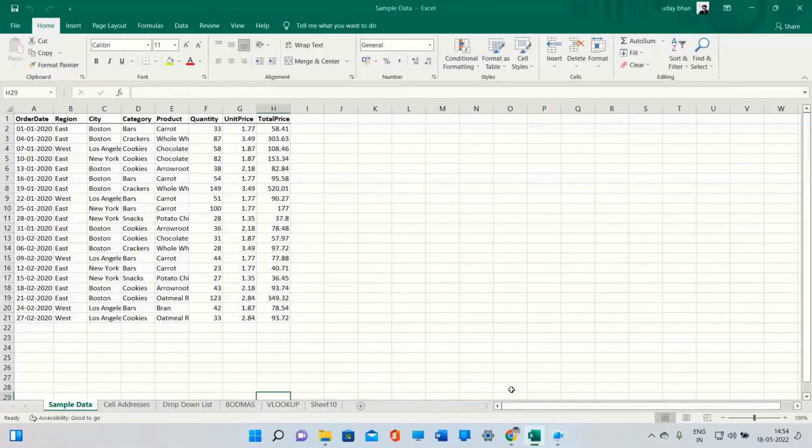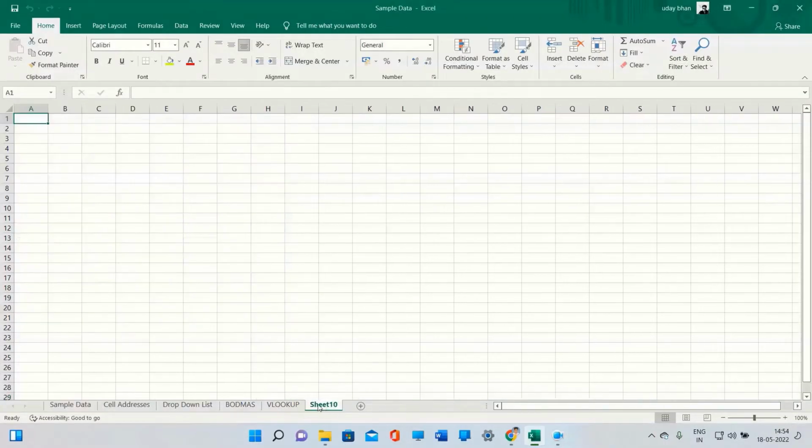So coming to the basics of Excel, first we will learn what a cell is. This is a cell, which is the smallest block present in the worksheet. It is rectangular in shape. Each cell has its own address, which is called the cell address.